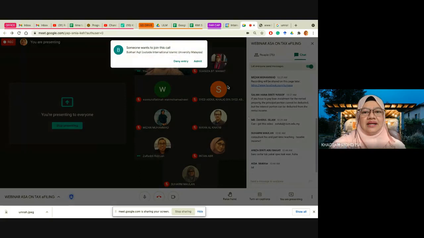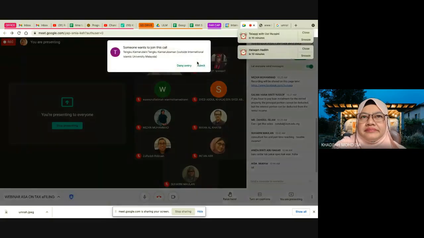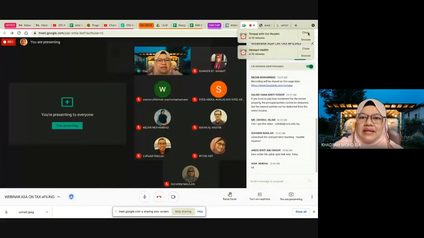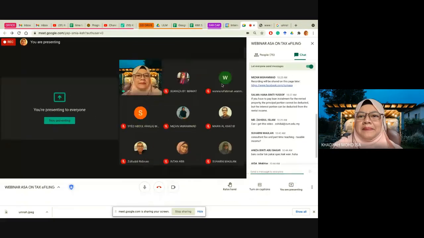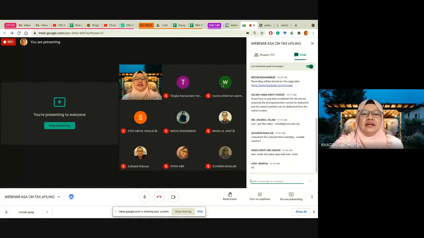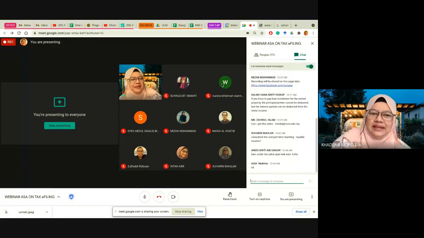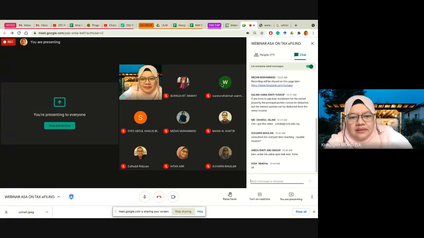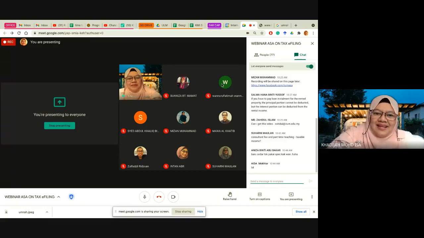For example, in my case, engineer maybe compulsory, accountant is not compulsory to do that. Sorry, my laptop is not charging. But say, if you are an accountant and then join a cooking club, you cannot claim. You can join the cooking club but the fee for the cooking club you cannot claim, because it's not related to the employment. As simple as that.